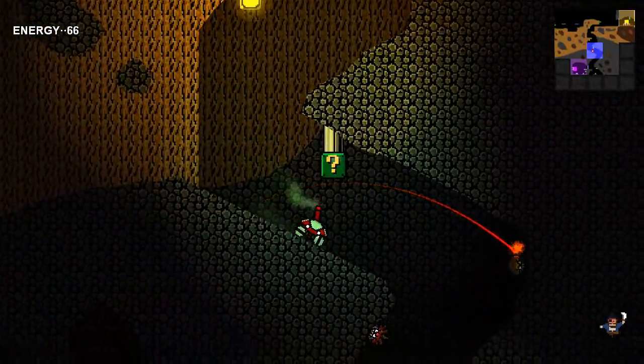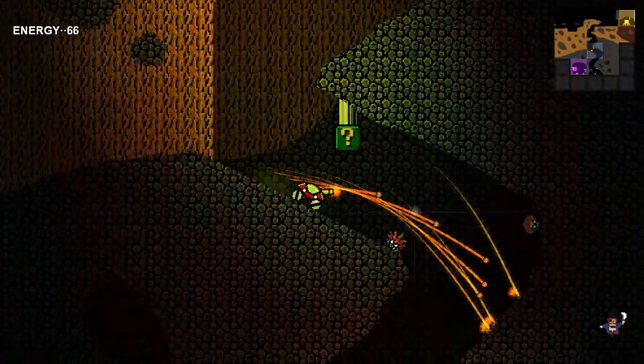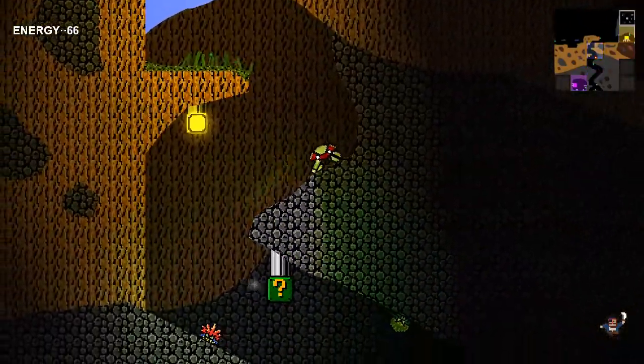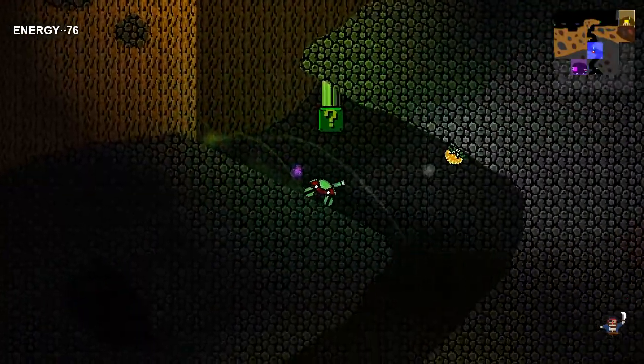Why isn't that giving me anything special? Well, never mind. And now I can't shoot. Oh, there we go. Okay. After a while, you can't actually shoot. It must overheat, indicated by it going red.